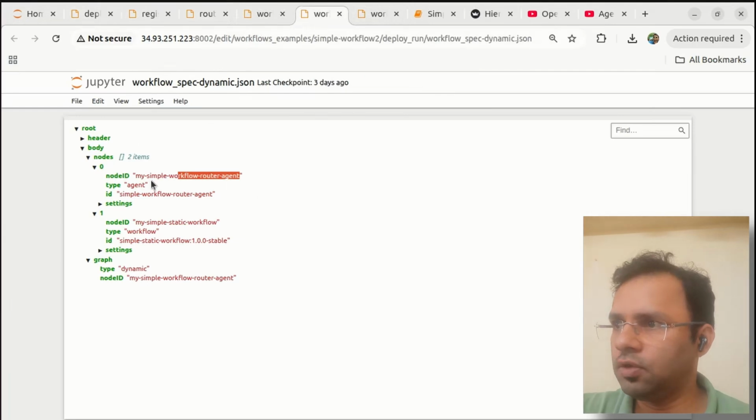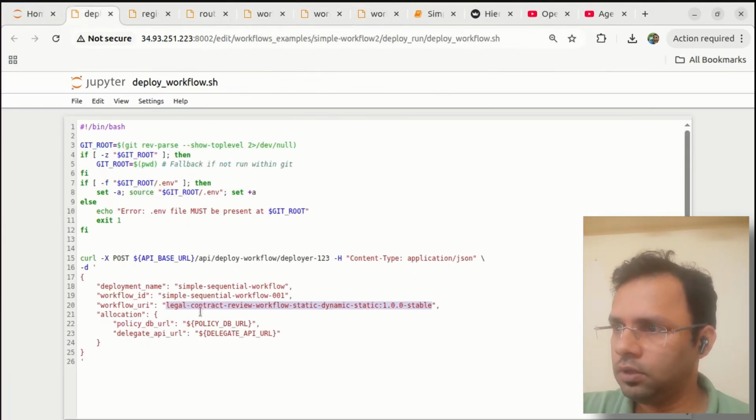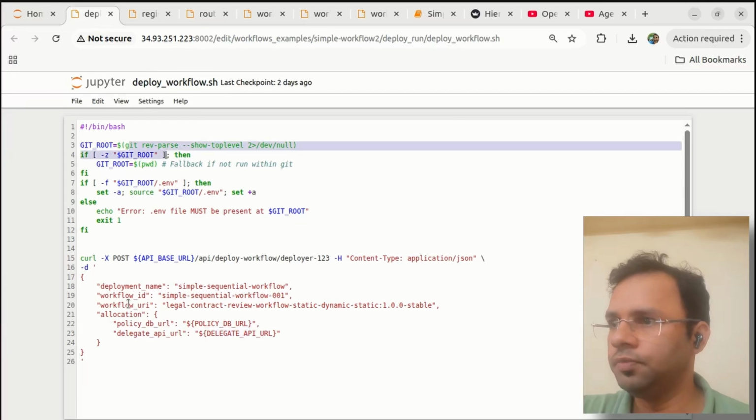So the workflow manager knows other sub workflows. So in this we are calling only the legal contract review workflow, static, dynamic, static, and we are giving a workflow ID and a deployment name. So these all are passed by the env variable. The env variable is present in the root of the project, so it will simply replace these variables with the content present in the env file.